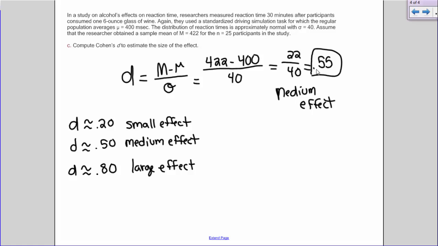All right, guys, I hope that you feel comfortable using the 4 steps of a hypothesis test to do some hypothesis testing to find out if your results are significant. Keep in mind that for the rest of the semester, you're going to be using these 4 steps. So the more you practice, the better off you'll be.